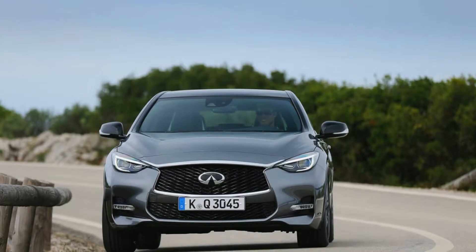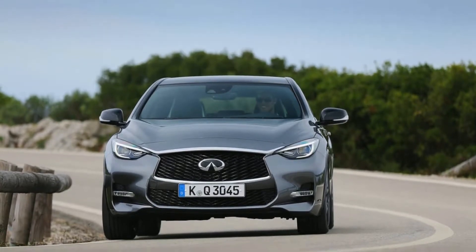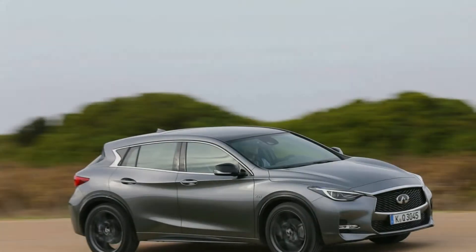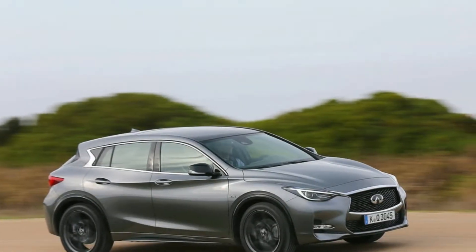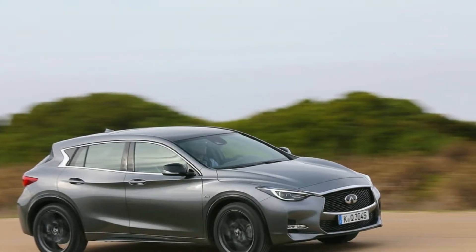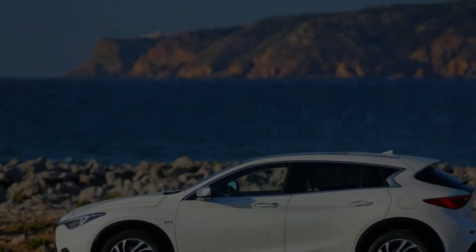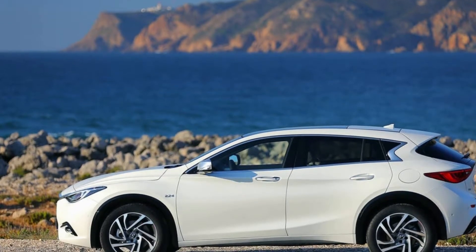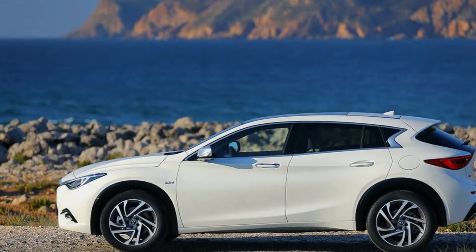Equally pleasant, the QX30 cabin feels massively comfortable and comforting after a full day's work. It's a pleasant entry into the luxury car world without dropping crazy cash — like dipping your toes in the water to see if you like the temperature. As a result of its comparatively small size, you get all-wheel drive, good power, and still manage 30 miles to the gallon.